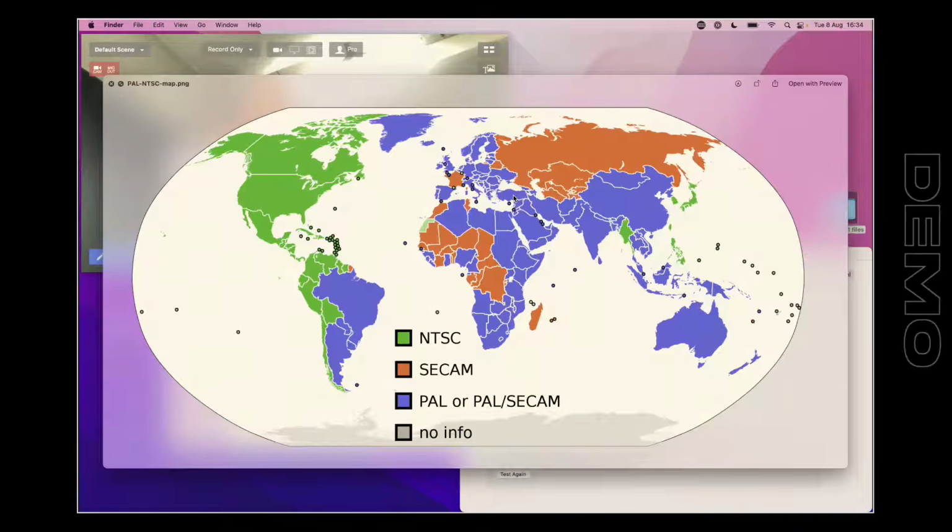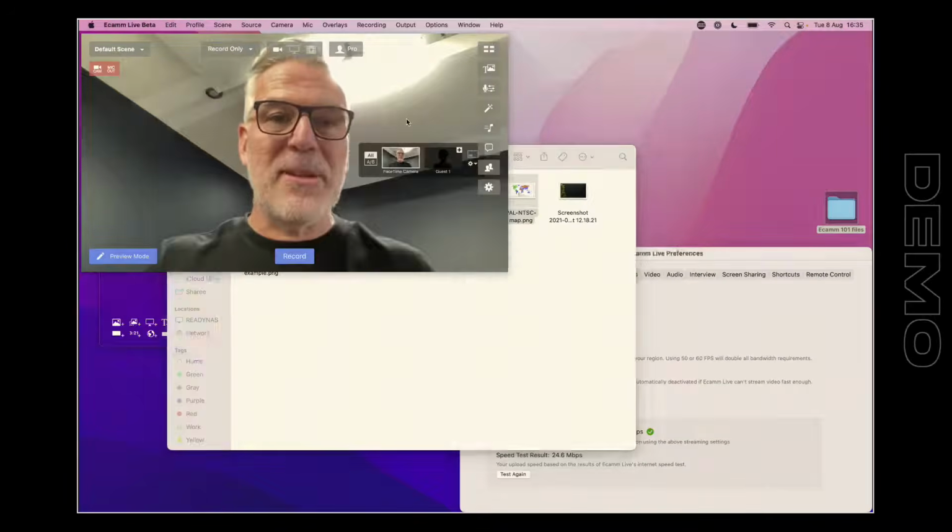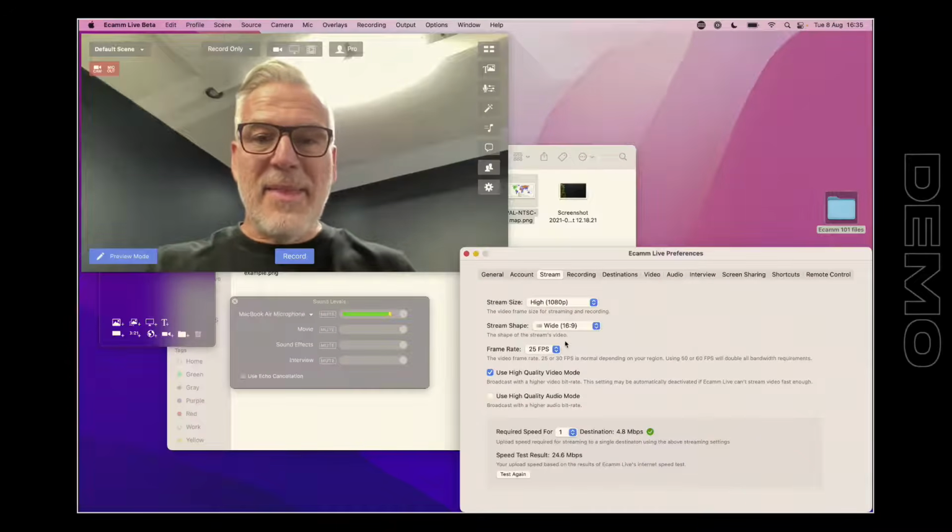Whether you choose 25 or 30 all depends on where you are in the world. If you're in the blue zone or the orange, you'll choose 25 or 50. If you're NTSC, the green zone, you'll choose 30 or 60 as your frame rate. So come back to that one later if you want.